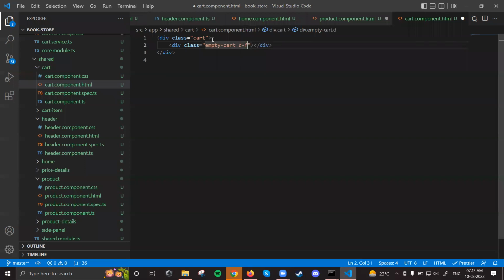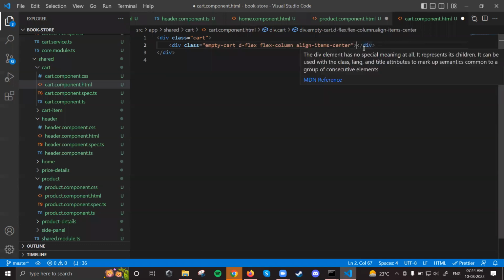It will be shown only when the cart item length is 0. Okay, we'll do that later on, but first let's display this.